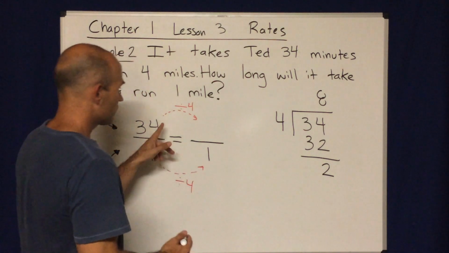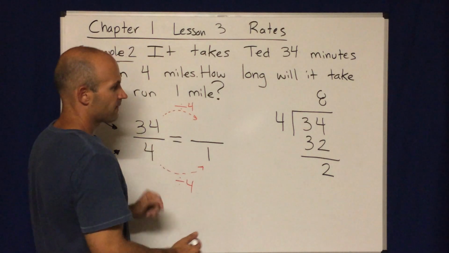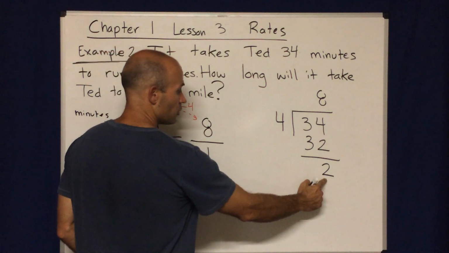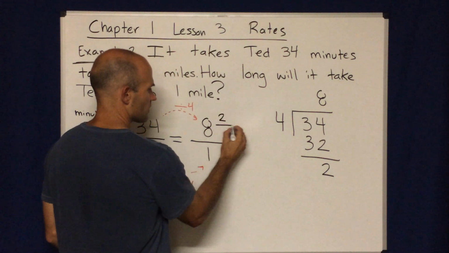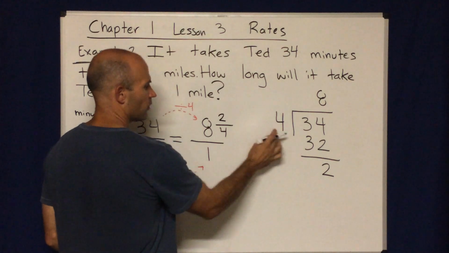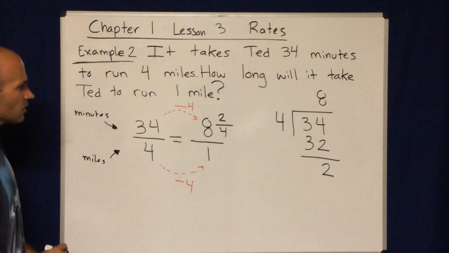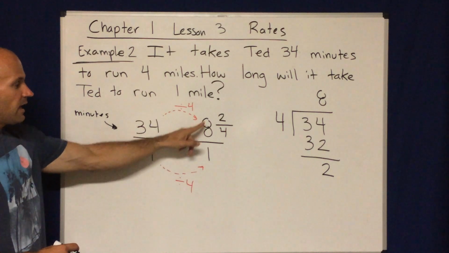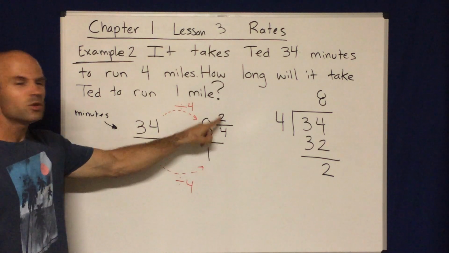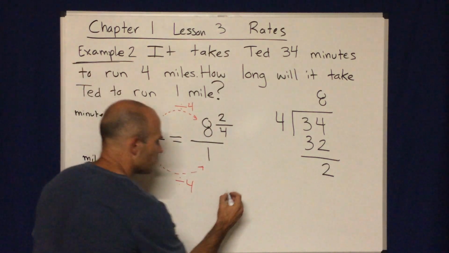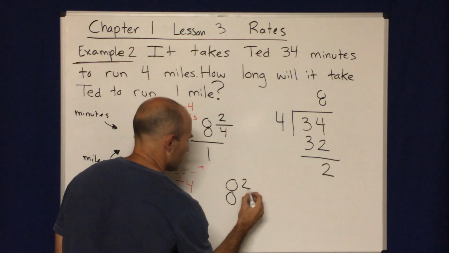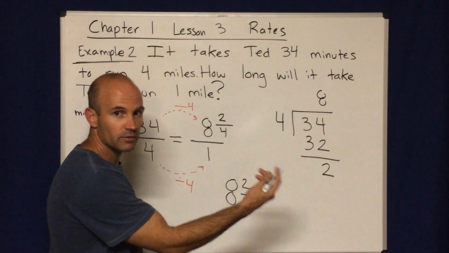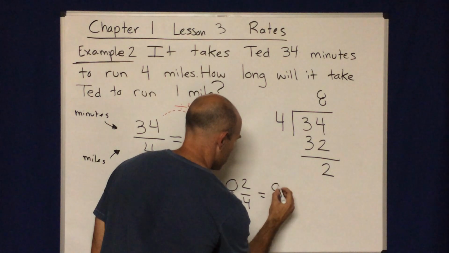And what this tells me is 34 divided by 4 is 8 with a remainder of 2. And so it's 2 out of 4 is what goes here. So the 34 divided by 4 gives me 8 2/4. That 2/4 can be reduced a little bit. So I'll take my 8 2/4 and rewrite just this 2/4 as 1/2, reducing that fraction to simplest form, or simplest terms, lowest terms.